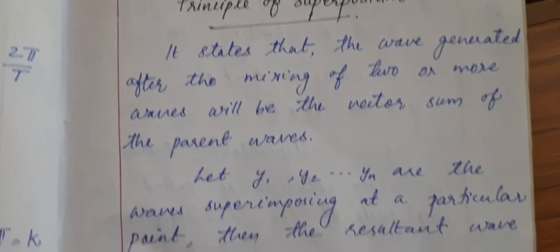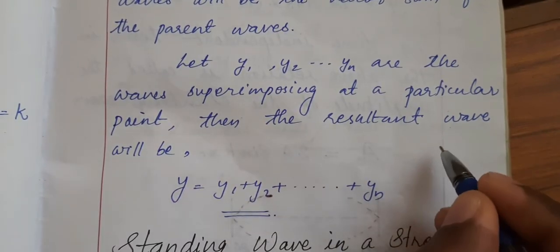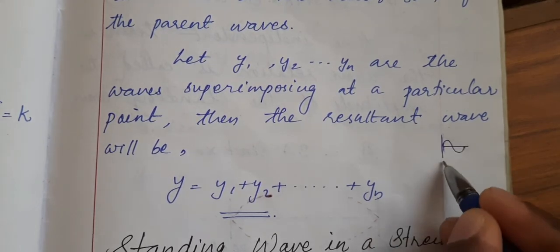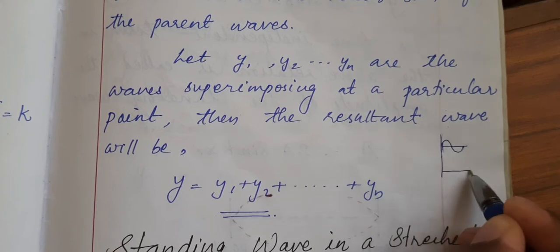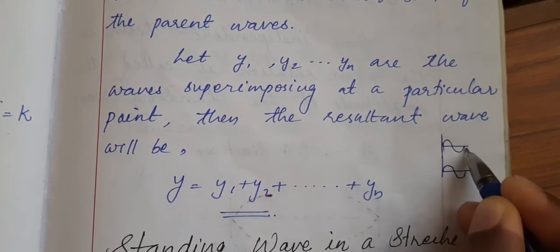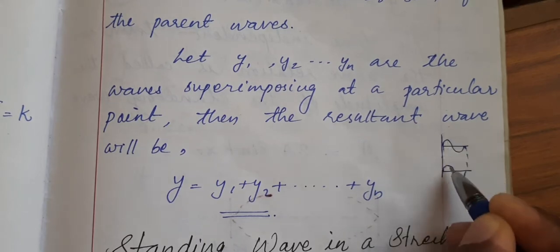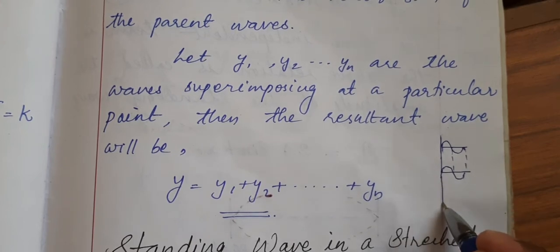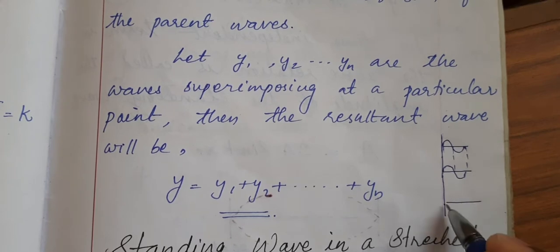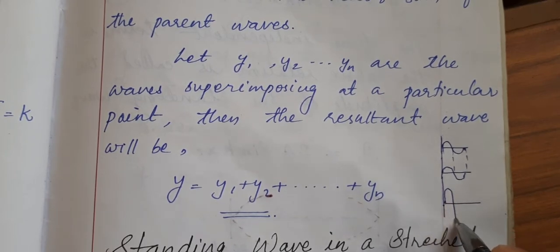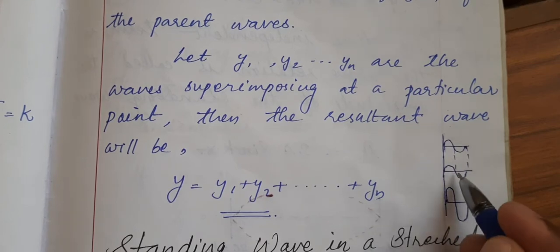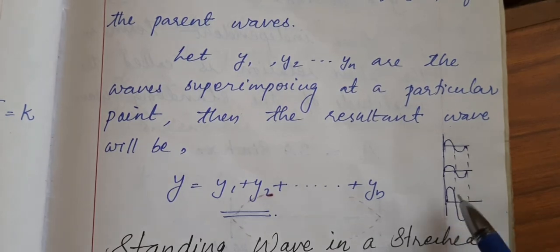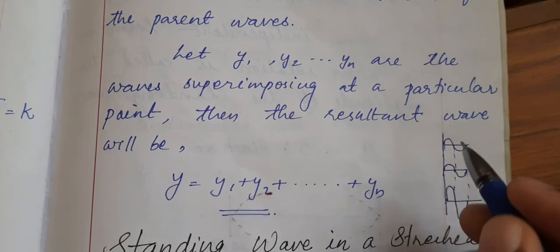At a given point, for example, you have one wave here. To the same place, another wave comes in the same phase. Same phase means their crest and crest join, their trough and trough join. If two waves meet at a single point this way, the resultant wave has the same phase, but the amplitude is increased.